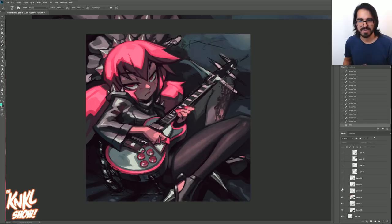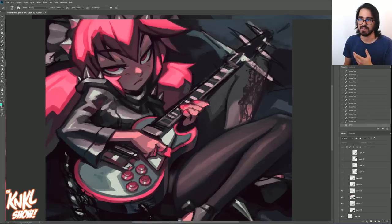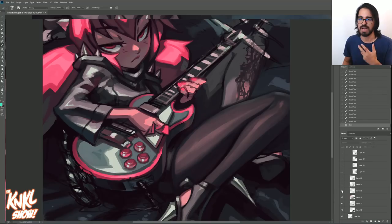Dissecting, one by one. Okay, so here's a good example. Another thing that I was struggling with was the treatment of this leg. You can see all of these different layers have different lighting treatments on them. I was trying to figure out how to make it look like the fabric legging with a little bit of sheen to it.